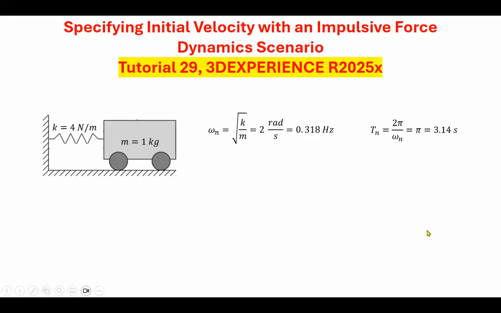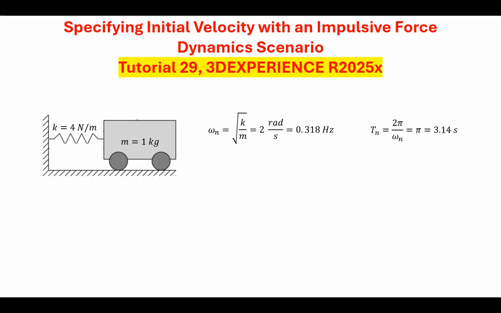The thing is that there is no provision for specifying initial conditions in the dynamic scenario interface of the 3D Experience. So in order to specify an initial velocity, if you have one, it somehow has to be modeled so that the effect actually comes up with that initial velocity. I'll do that in the context of this very simple example, and there will be a follow-up tutorial in a different context.